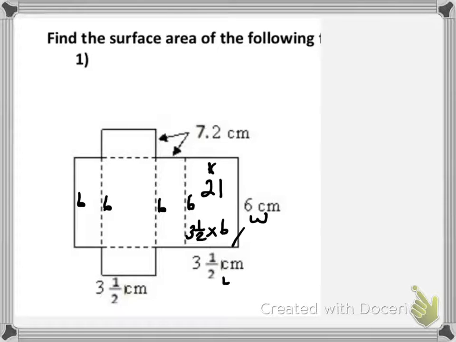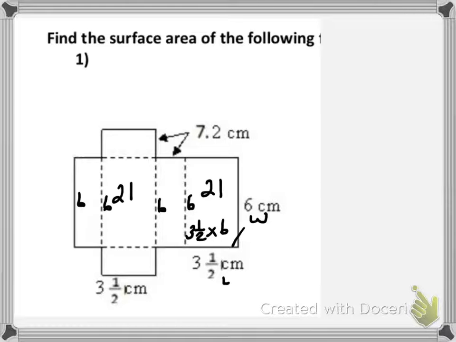So I know if this rectangle is 21, this middle piece must also be 21, because we looked at the shapes of nets and we know that there has to be exactly one panel between them for the rectangles to be equal, right? So this could be the back of the box, that could be the front of the box, and this would be the right side and the left side. Okay, so we know that that other rectangle is also 21. I'm going to put a 21 in there, because 3.5 is the length again and 6 is the width. Okay, so let's move on to the next rectangle to the left.